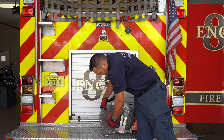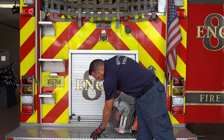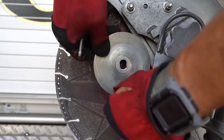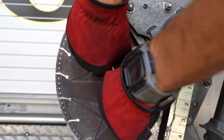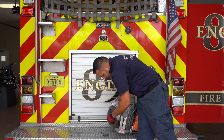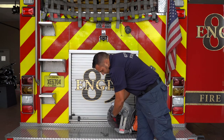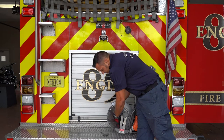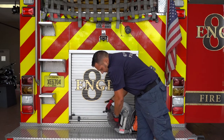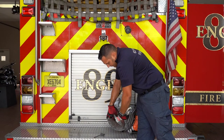Putting it back together is the exact process but in reverse. One thing to pay attention to is this blade washer — it's not a perfect circle, it's got straight ends on it. That lines up with the actual arbor itself and sits into place. Then you take your nut and thread it right in here, getting it on by hand first. We don't need to over-tighten — potentially stripping the screws out. We just need to go a quarter turn past hand tight and that's it. This goes back into its slot and it's reassembled.